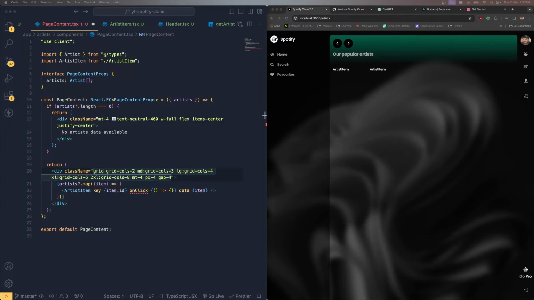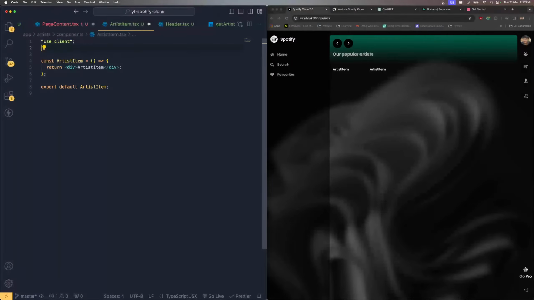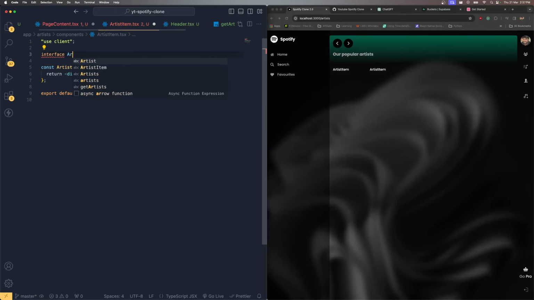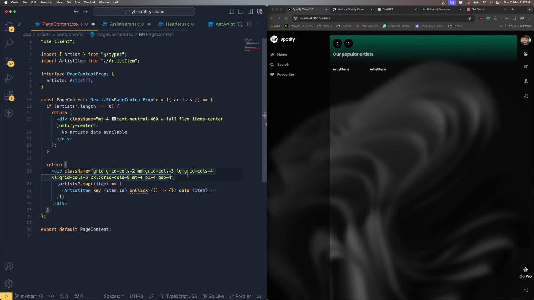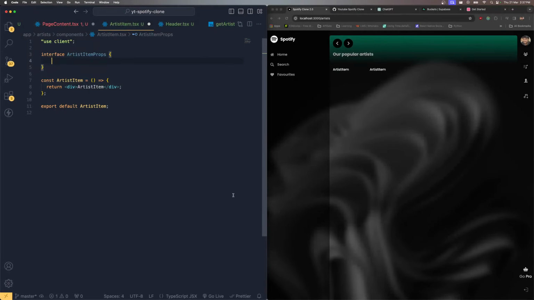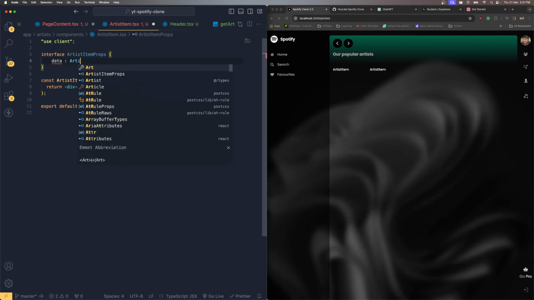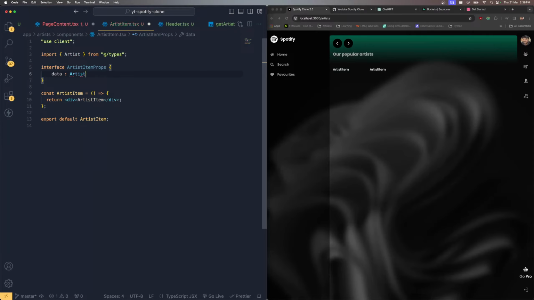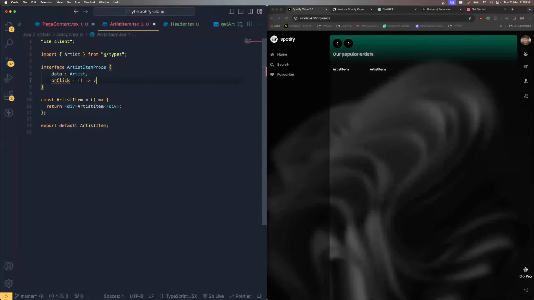So let's get back to the artist item inside here. Now, inside this artist item, I'm going to create the props. So interface ArtistItemProps. So what are the props that we created over here? onClick and data. So let's go ahead and create the onClick and data. Data is going to be the Artist type. That's a single data item which we are supplying inside, and it's going to have an onClick prop. onClick, with the C capital, is equal to a function, and it's going to return void, and this function is going to take a parameter called id, and that is going to be a string.